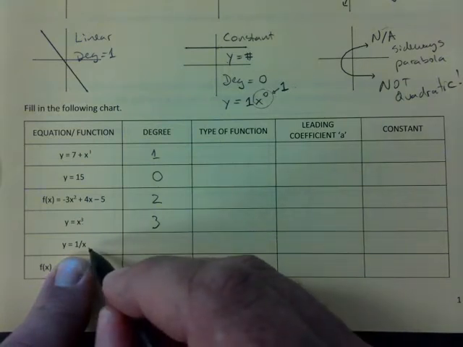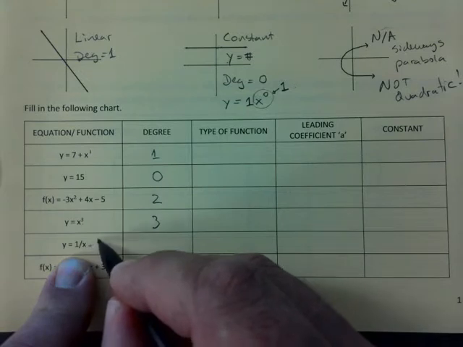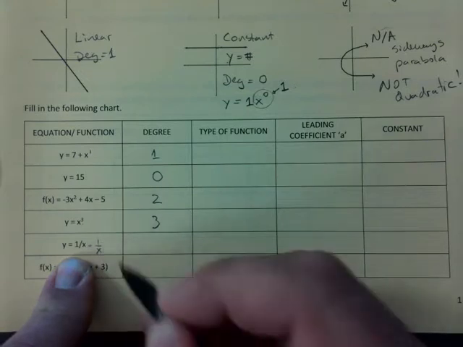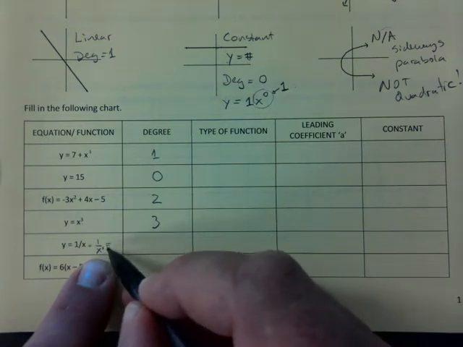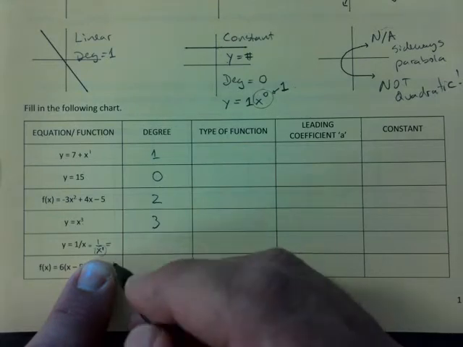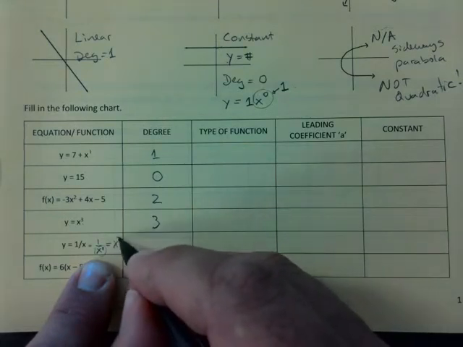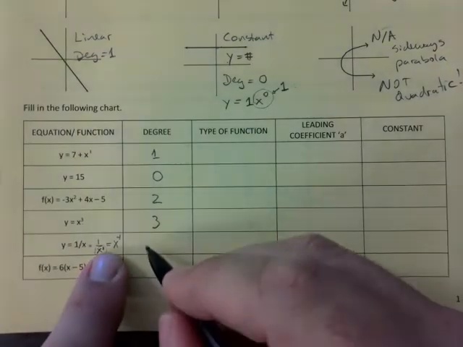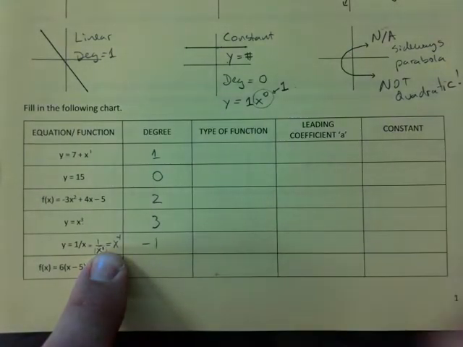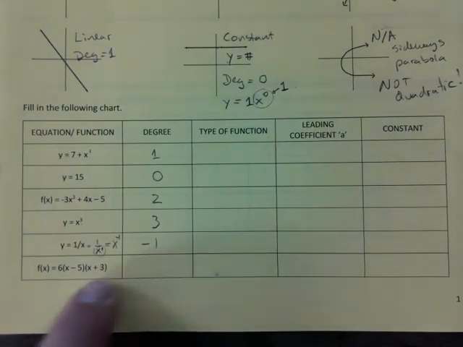Do you remember, this is really saying 1 over x, right? There's a power of 1 there, but what happens if you bring this term up? What happens to the exponent? x to the negative 1. Do you remember when you bring stuff up or down, the sign of the exponent changes? Oh my goodness, don't worry about it. We won't need it other than today, but this would be a negative 1 degree.